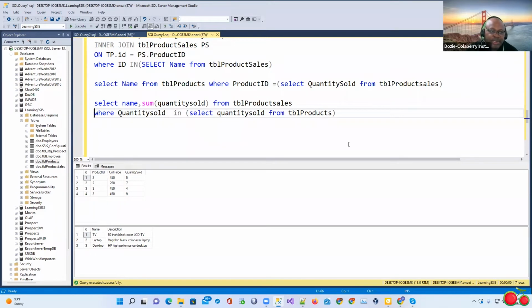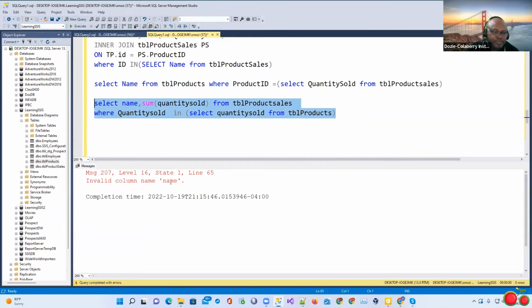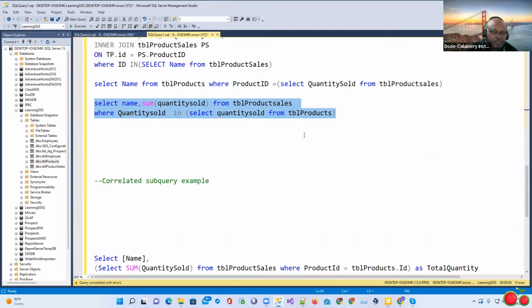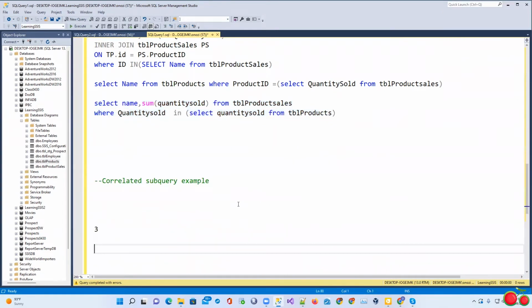Now look at this, run this. Invalid column called name. Can anybody tell me what is wrong with this query? Anybody? Because we are selecting from table product sales and the name column is not there.